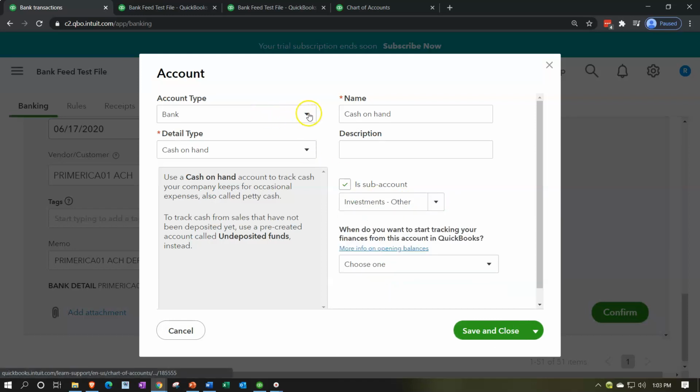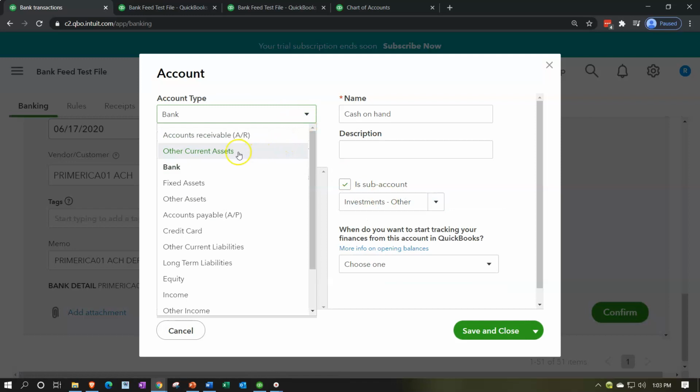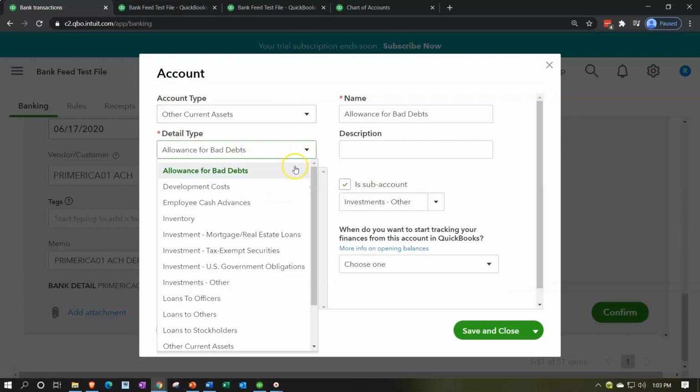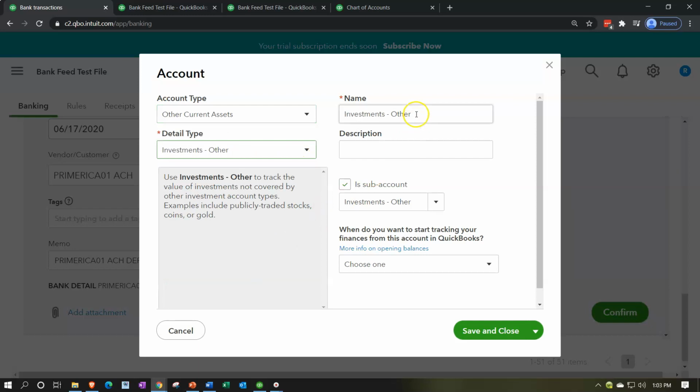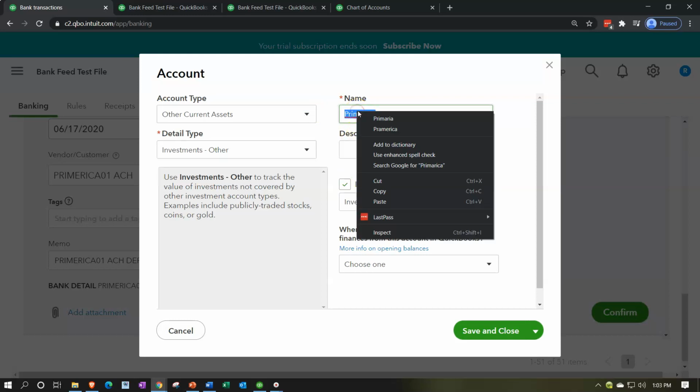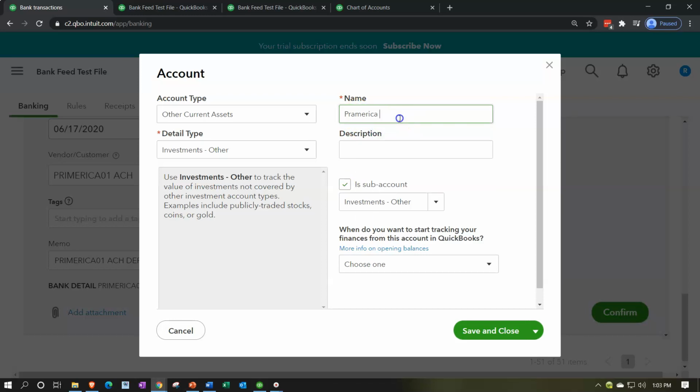The type of account is going to be an other current asset type of account, and it's going to be an investment, but I'm going to make it more specific, and I'm just going to call it Primerica, and that's going to be the name of the institution, which will be under the sub-account of investments. So then if I had multiple institutions, like an E-Trade or something like that, that's how I can sort it. And then I can take my monthly statements and give a summary of that information that will be sorted on those monthly statements. So I can say, all right, let's save it and close it.